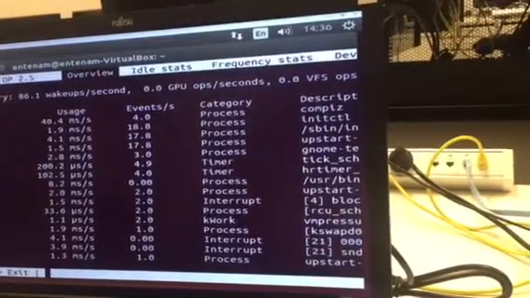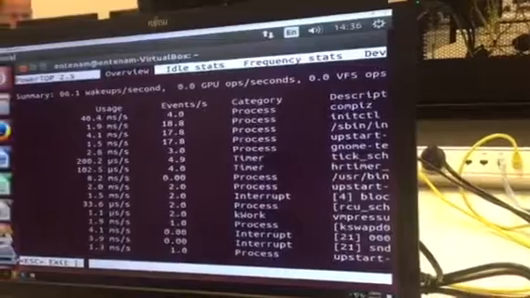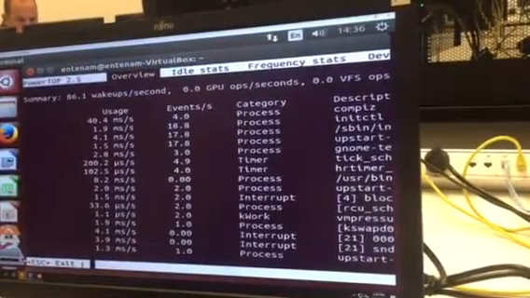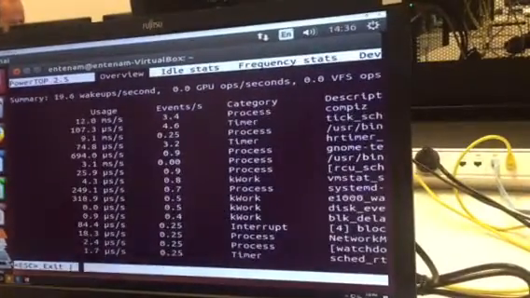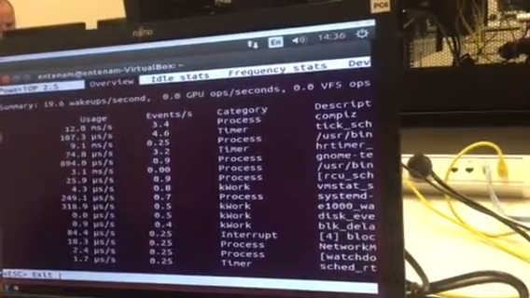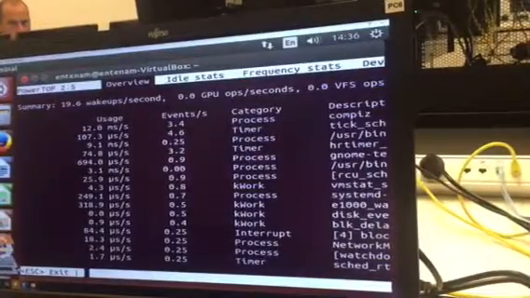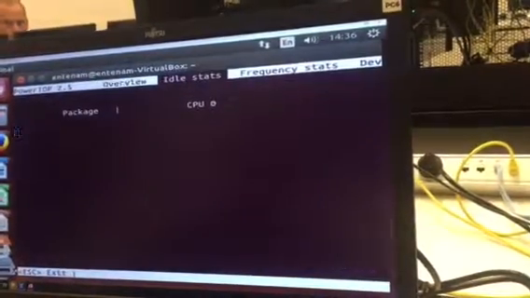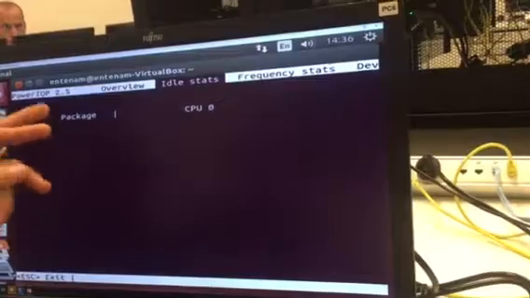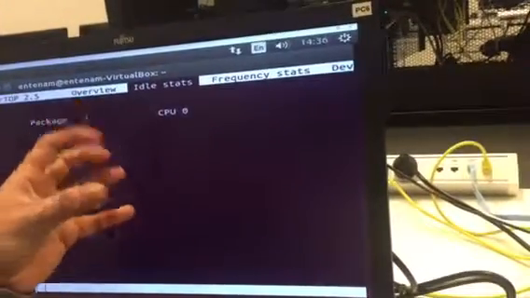So let's discuss PowerTop first. What PowerTop actually is: it displays a screen that allows you to see a list of system components that are sending wake-ups to the CPU and frequently using the most power of the system. So here we will discuss the overview. As you can see, the overview shows the whole system.